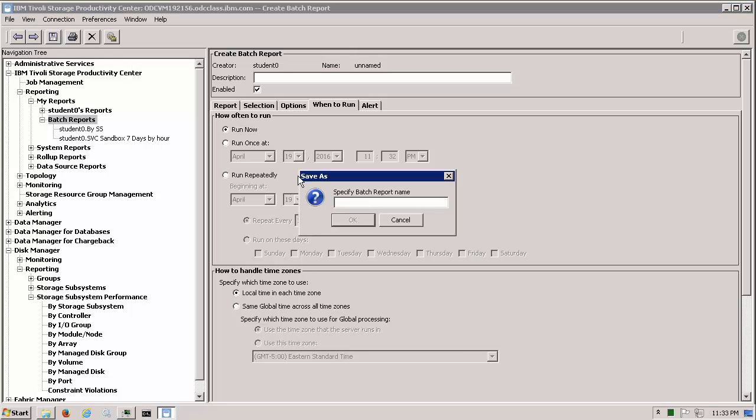And so we got SVC sandbox volumes 7 days by sample.